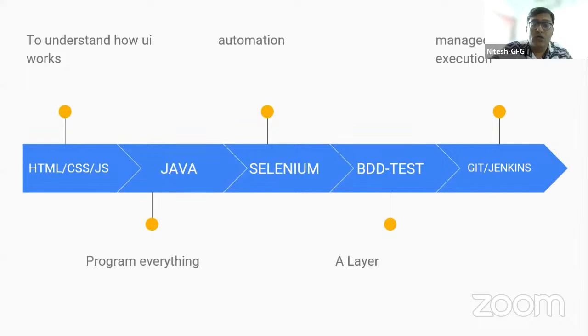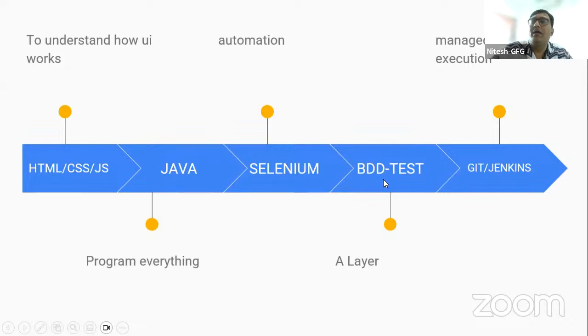We'll understand how you connect to the external database, how you extract data from some external source, let's say an Excel sheet, and use it in your own test case. Then we will do the BDD testing approach using Cucumber. It's another layer: once you learn Selenium, there is another layer over that, Cucumber, to perform BDD driven testing.